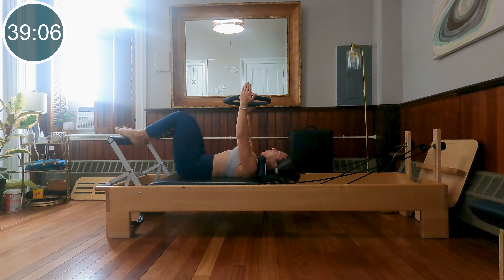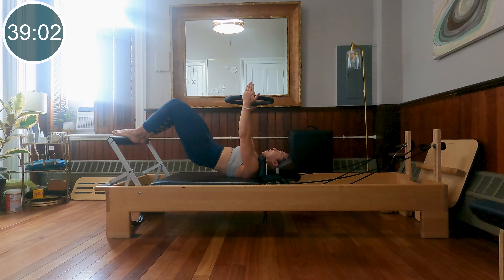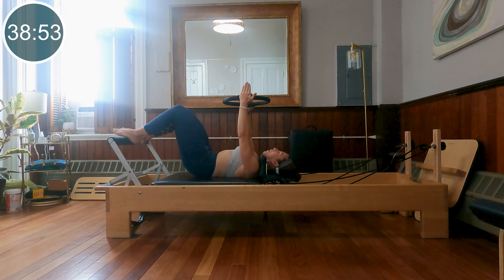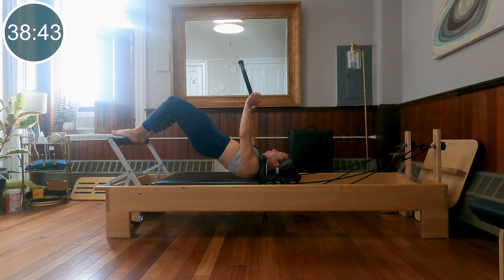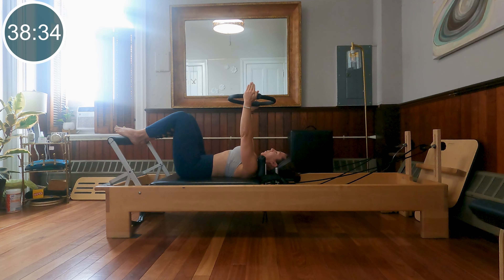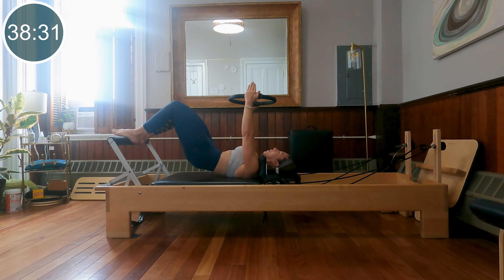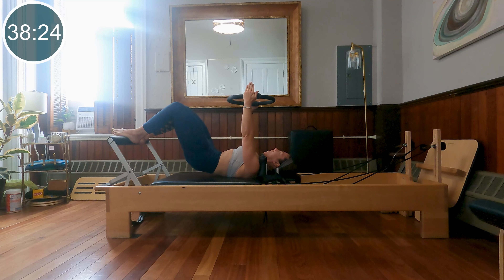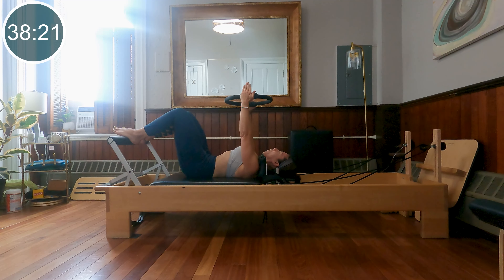Let's do a few more like that. Inhale at the bottom, exhale, peeling the spine back up. A little squeeze on the ring. Finding the apex of your movement, pausing at the top, and then exhaling and rolling all the way down. Just taking some time here to really loosen up the spine, working through any sticky spots you might find — maybe moving a little bit slower through those sticky spots. Let's do two more: big breath at the bottom, exhale, roll it up, pausing at the top, and then rolling all the way down. Very nice job. Release that tailbone all the way down.